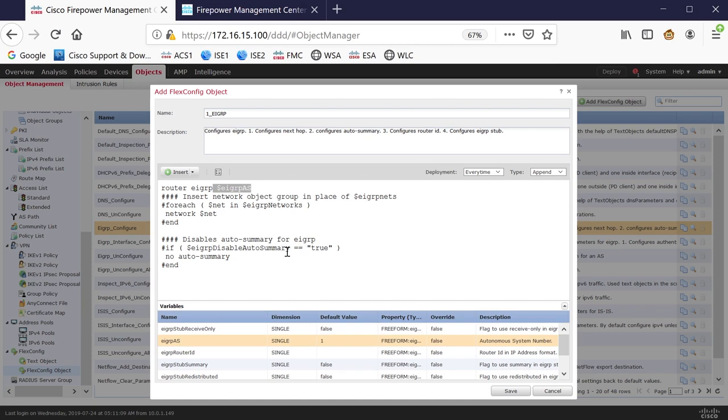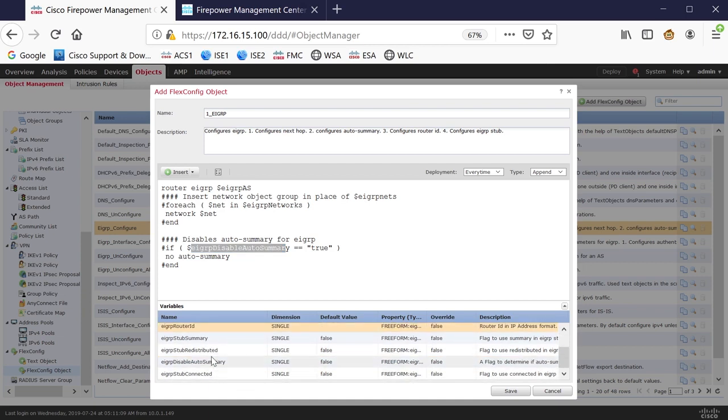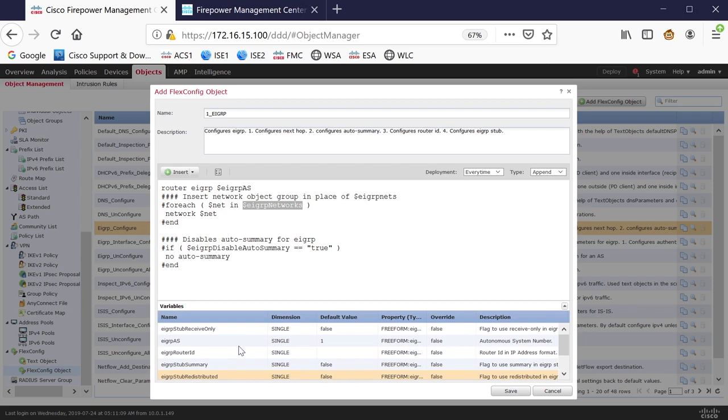We've got EIGRP disable auto summary. It's also loaded. But if you take a look at the EIGRP networks, it's not on this list, because this variable is not defined. I mean, it doesn't have an associated object in the FMC, so we will have to create one.